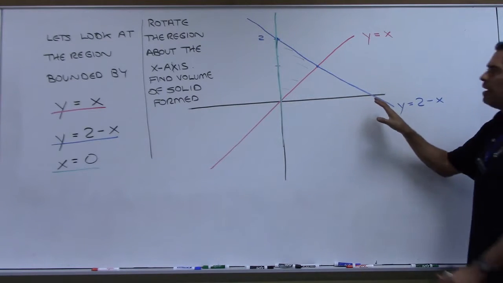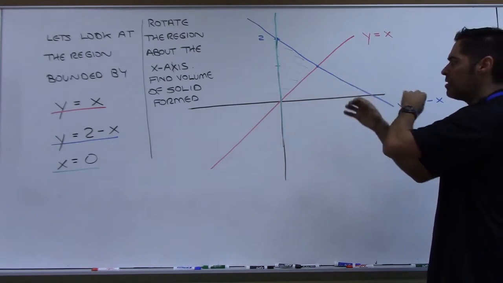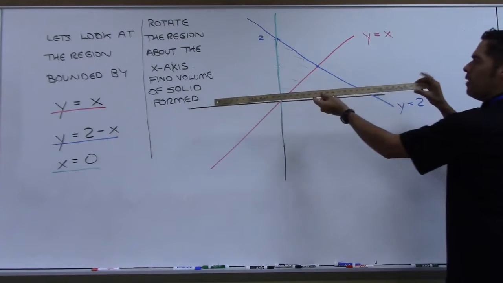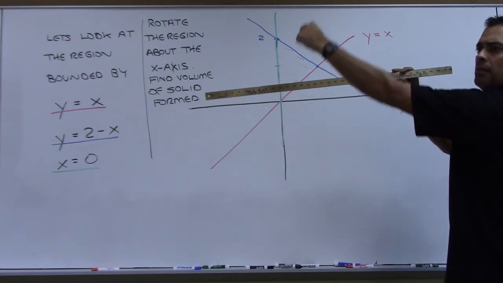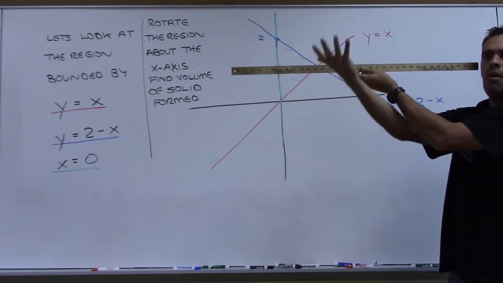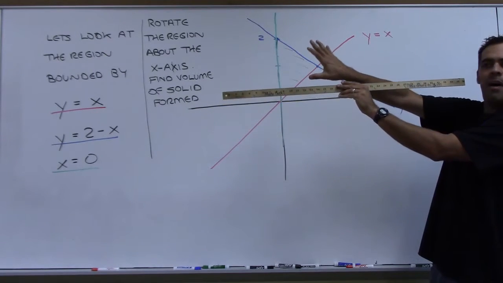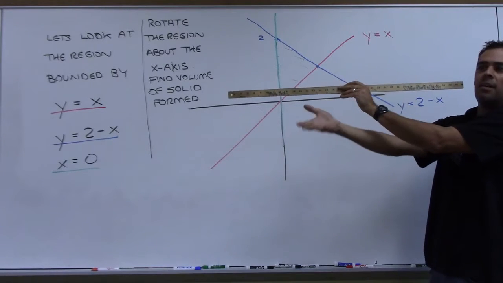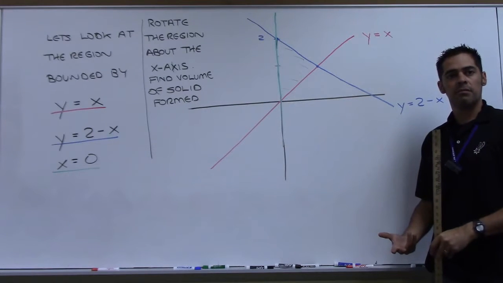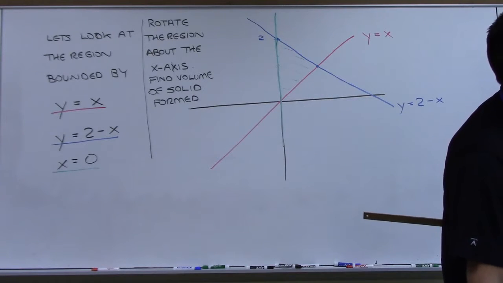Can everyone imagine that I have the whole thing sitting out here? The x-axis is here. Bring the whole thing out. We've got this little triangle right there, and we're going to take that triangle and rotate it around the x-axis until it comes all the way back up. As I rotate, it leaves a trail behind it of triangles, and you get a solid, don't you? And what we want to know is the volume of that solid. Understand?